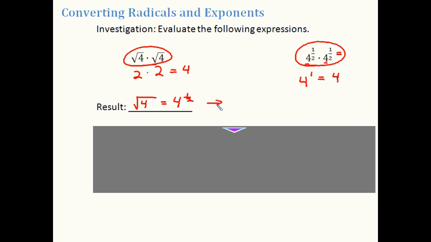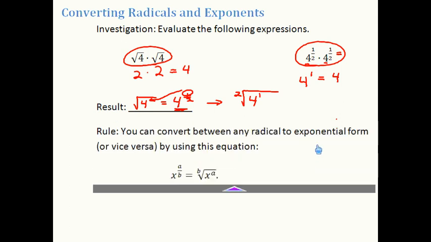A pretty easy way to see this is we convert, starting with our 4 to the 1/2, well, we see that's under our radical. This 1 here is actually the exponent of 4. So this is like 4 to the 1st. And then the denominator is the index right here. Now, we don't write the 2 normally if it's a square root. It's an understood 2, but you can write it. And so we see that the denominator is the index and the numerator is the exponent of 4.